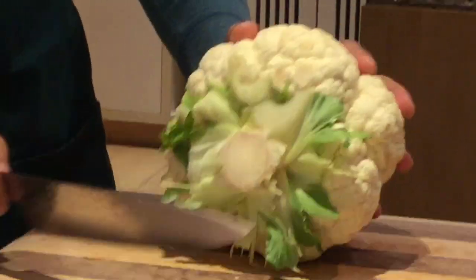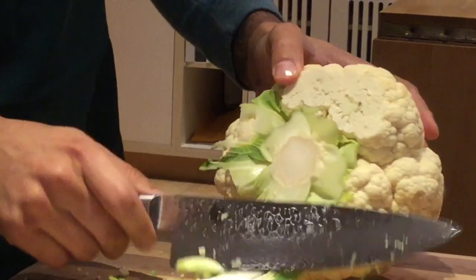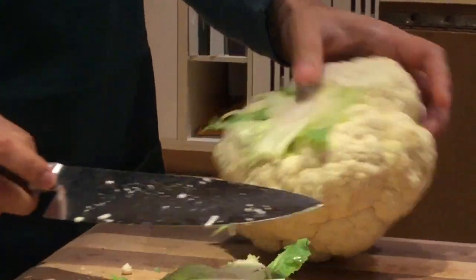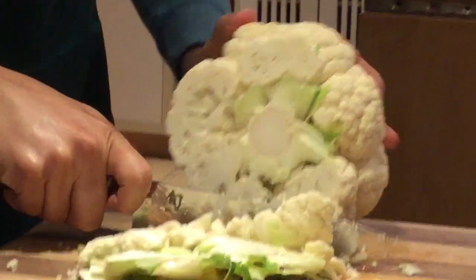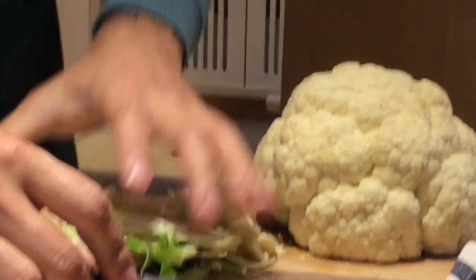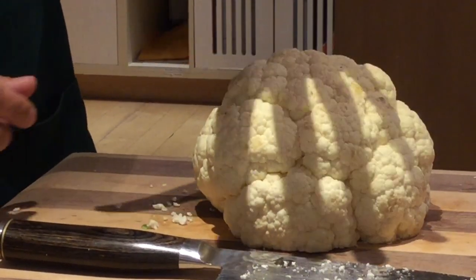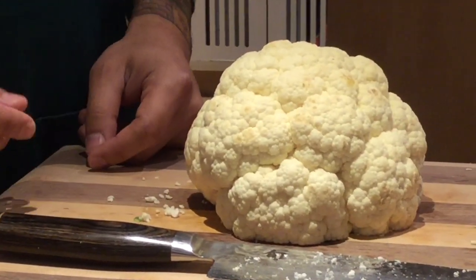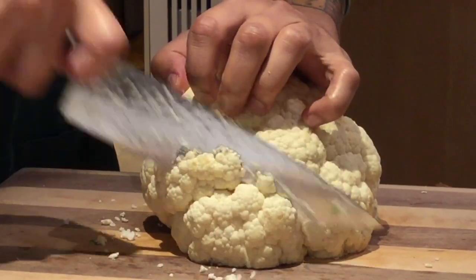Do it as far as sauteing it on the grill. So we want to make sure to get some of that green off though. It's really tight in there, yeah. So we place the cauliflower stem side down, so we have it like that. Put it on the cutting board and cut it into about an inch thick piece. So we're not looking at really, really thick pieces here.